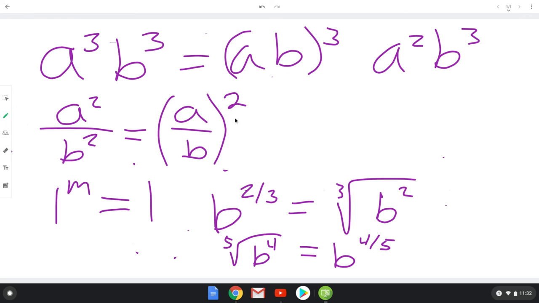This is basically just the opposite of distributing, right? Because if I had this in a question, I would just distribute the 3 and I would be here. And if I had this in the question, I would just distribute that 2 and then I would be here. So this is the opposite of that concept, saying, okay, if the exponents are the same, I can divide the bases. If the exponents are the same, in this case, I can multiply the bases. But again, this is only if the exponents are the same. If the exponents are different, then there's nothing I can do if the bases are different.